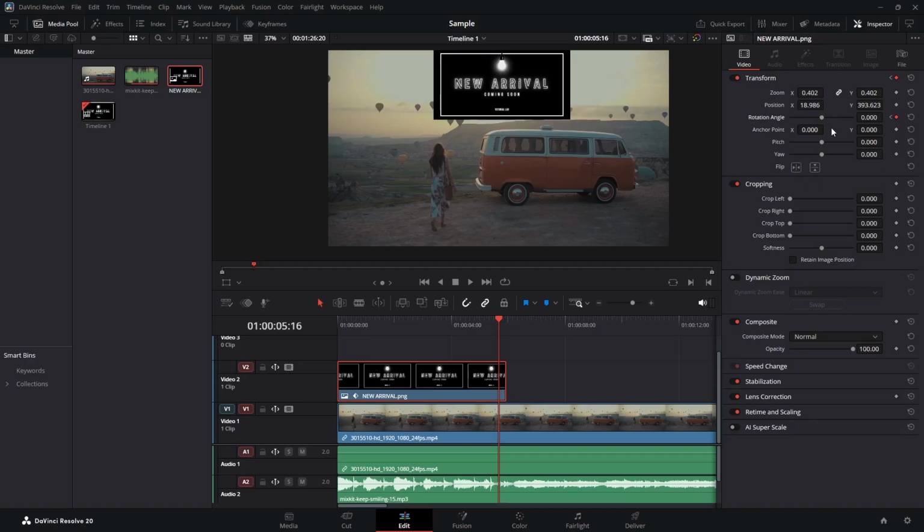Now it's time to adjust the rotation angle itself. You can either type in a specific value or drag the slider to rotate your image however you'd like. Whether you want a subtle 45-degree tilt or a full 360-degree spin, this is where you define it. The software will smoothly interpolate the motion between your 2 keyframes, creating that professional fluid rotation effect.